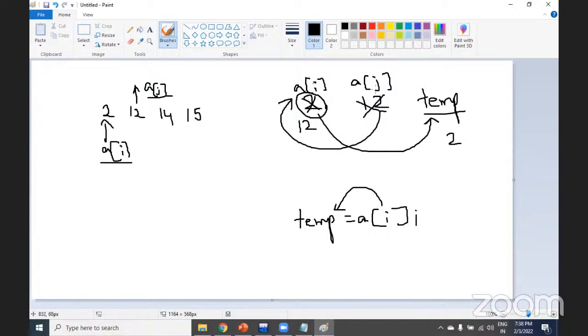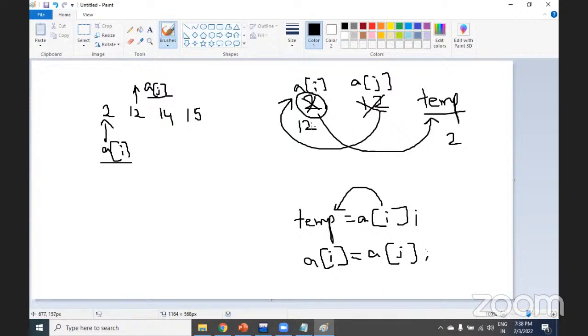The A of J value you are storing into A of I. So you should write like this: the A of J value you are assigning to A of I. I speak like this only, because assignment goes from right to left, right? Then semicolon, leave that aside. Now, is that fine?